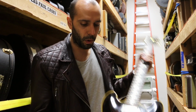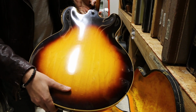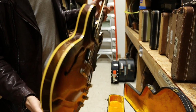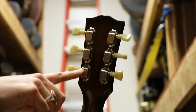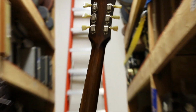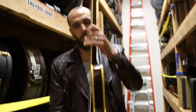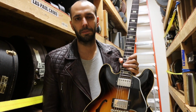Bound rosewood fretboard. These are all maple, laminated maple, ply pressed kind of guitars. Back, sides and top, all laminated maple. Mahogany neck. Like I said, the rosewood fingerboard. Got a pair of the double ring, double line Kluson tuners. And then Sunburst finish on the TD, because we all know T stands for thin, and D stands for dual pickup. If it doesn't say anything else after that, it's freaking Sunburst.